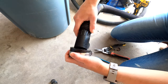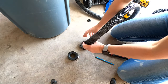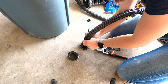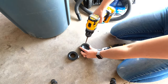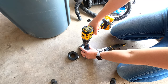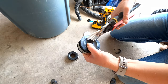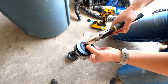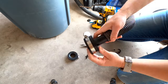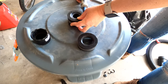Now it's time to cut the hole in the rubber cap to fit the hoses. To cut the hole, take the hose and trace the size of the hose onto the rubber cap. Then drill a starter hole into the cap. Take the tin snips and cut out the circle from the cap. Test the fit and adjust if needed. Then place the rubber cap over the pipe connector and use the screwdriver to tighten the metal hose clamps.